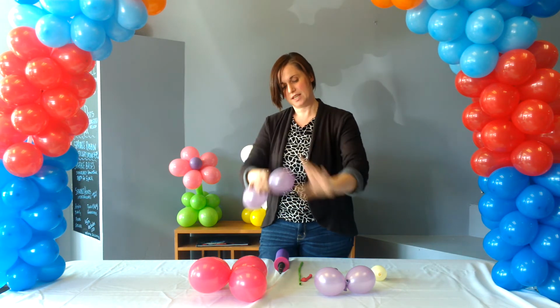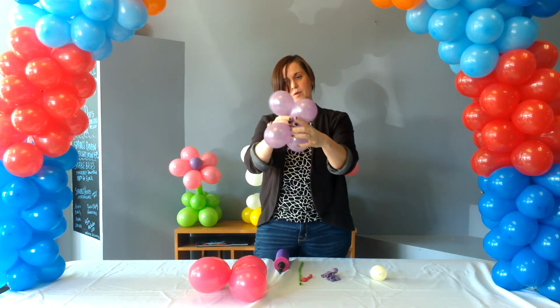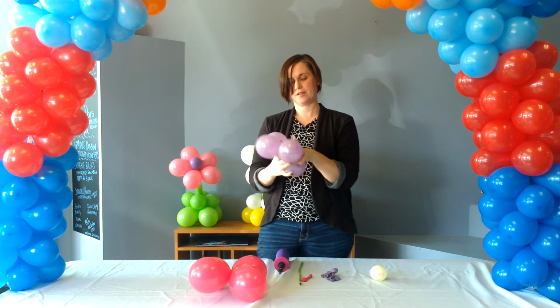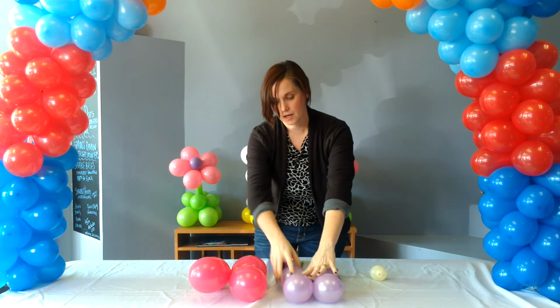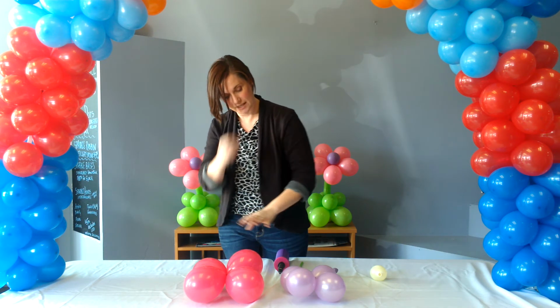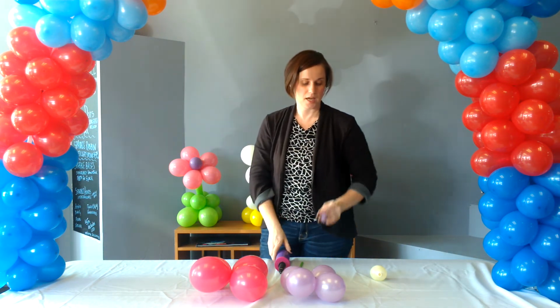So we have our 2 duplets. Take it, form the quad, get it twisted all over each other. So this is our basic pieces. You can see how this one is much smaller, so it's going to nestle right into there. So let's get started on our flower.